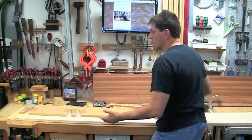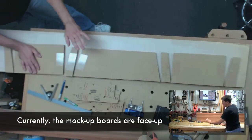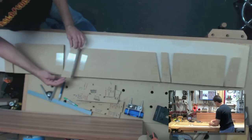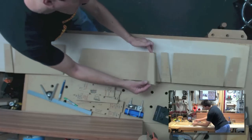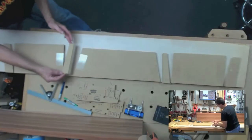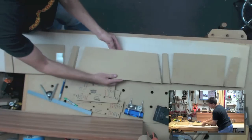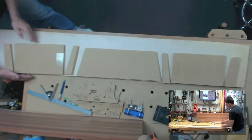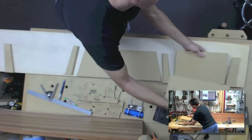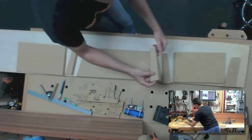Let me show you. So currently I've got the left side over here, the front, and then the right side. What I'm saying by doing the mirror image is I could take this piece and I could pick it up, flip it upside down, and place it down over here. At the same time, I take this one, pick it up, flip it upside down, and put it over here. This one here gets pivoted in place by flipping it over in place. This side gets lifted up, rotated, and placed down. This one here would get rotated and placed down. Do the same with the outside facets.